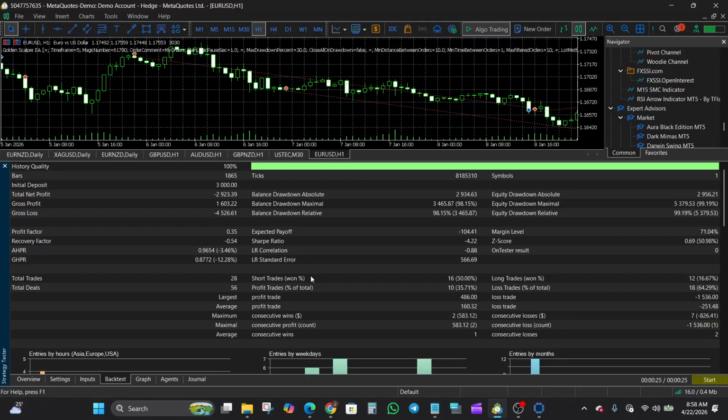Okay, so based on the results we have, there was significant losses incurred, and remember that the drawdown incurred on an account by an EA is also dependent on the lot size being used, right? So overall, Golden Scalper EA seems to be a structured pattern-based trading system with a focus on combining price action with trend filtering. Now, the biggest trend here is the combination of candlestick patterns and the MA filter. It adds an extra layer of confirmation, but at the same time, it still depends heavily on market conditions and proper configuration.